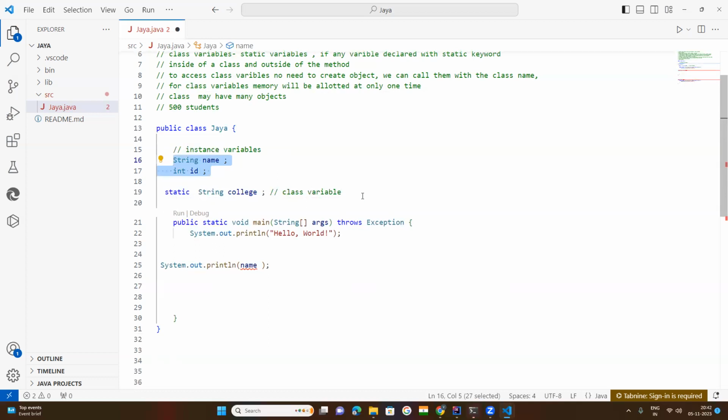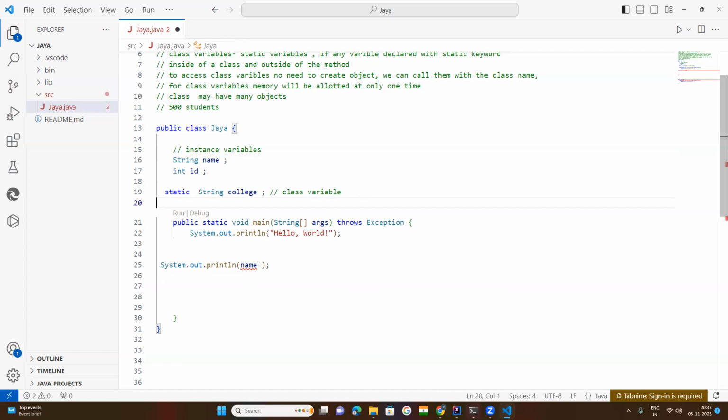But for a class variable, memory is allotted once, whenever the class variable is loaded, at one time only. But for instance variables, every time an object is created, memory is allotted. So for managing instance variables, we need more memory. For a class variable, once memory is allotted, there is no need for more memory. Now try to understand how to access these variables.